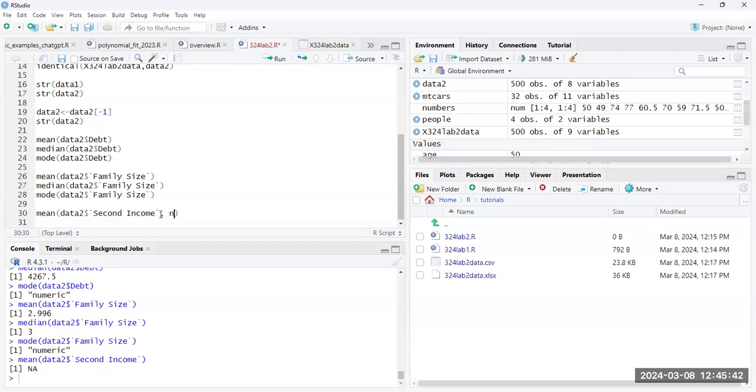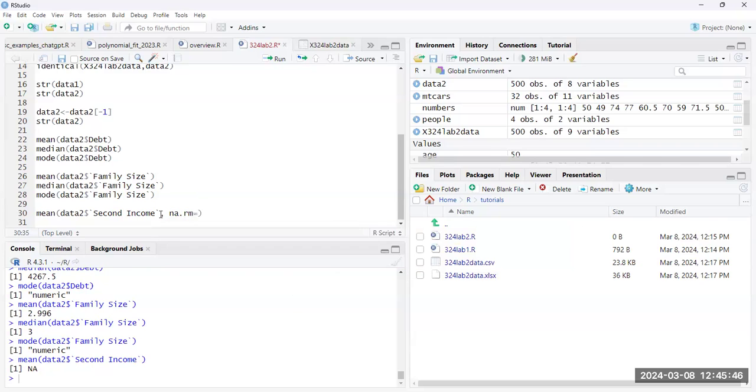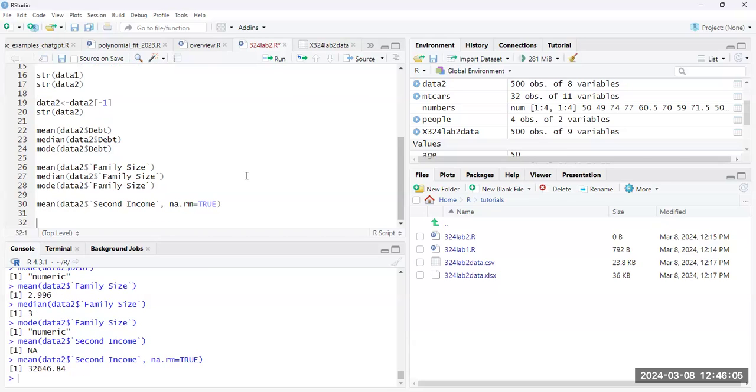But we can just tell the operation, I want to ignore those NA values. So na.rm basically stands for remove them from the calculation, and then it will calculate the mean on the values that remain. So now we got a number.